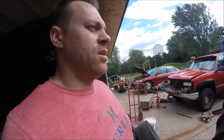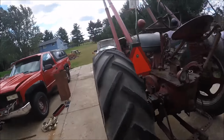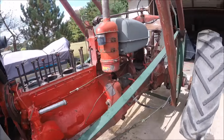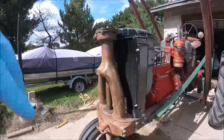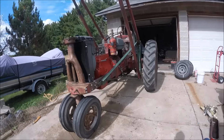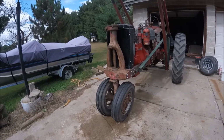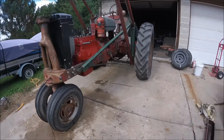So I'm going to cover the motor with plastic I bought from the hardware store, and then I'll lower the loader down and run a strap around the pedestal and the loader so that we can move this thing, so it's not in my buddy's driveway here again all winter. So we'll probably move it with his B and put it somewhere. But anyways, let me pause the video here while I grab the plastic.